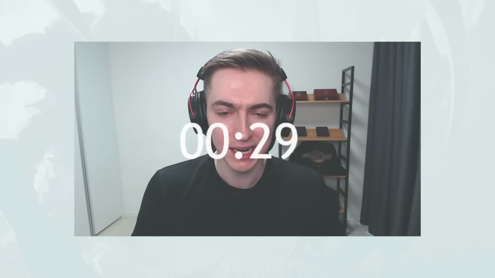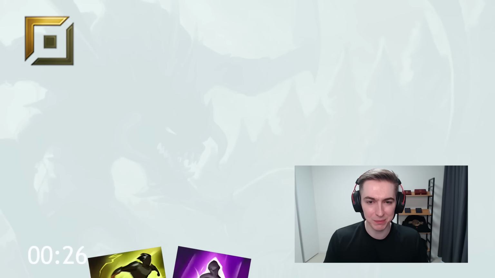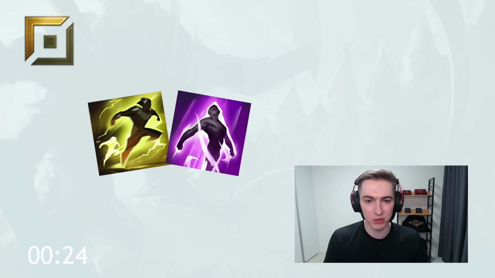Moving on to summoner spells. Now this section will only take around 30 seconds, as if you're playing top lane Cho'Gath, you should just take TP and Flash every single game no matter what. There's no exception to that rule.